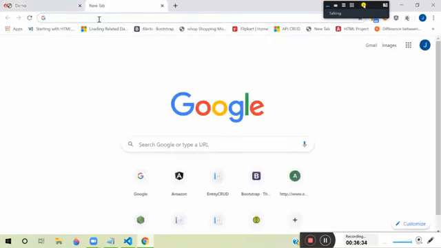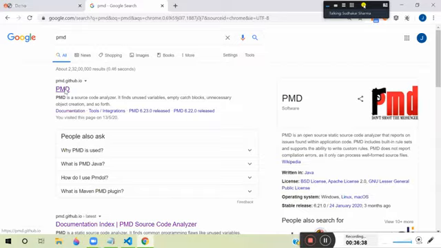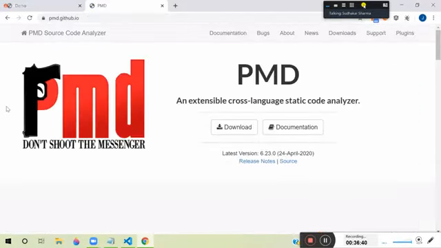This is PMD. This is the official website of PMD. Actually, it is a code analyzer. That means when a programmer writes the code according to the standards, it will verify whether it is good code or bad code. You go to documentation here.